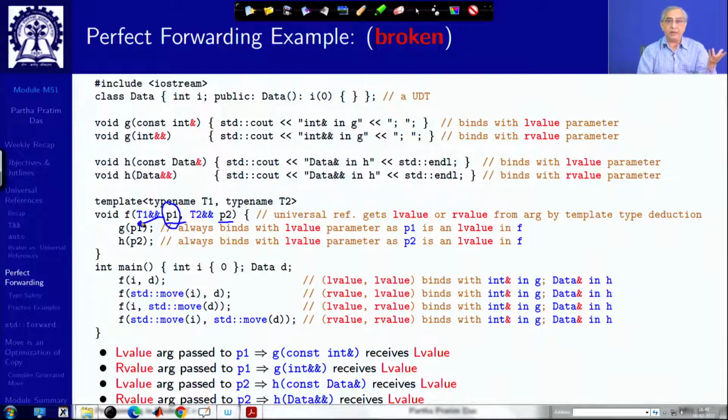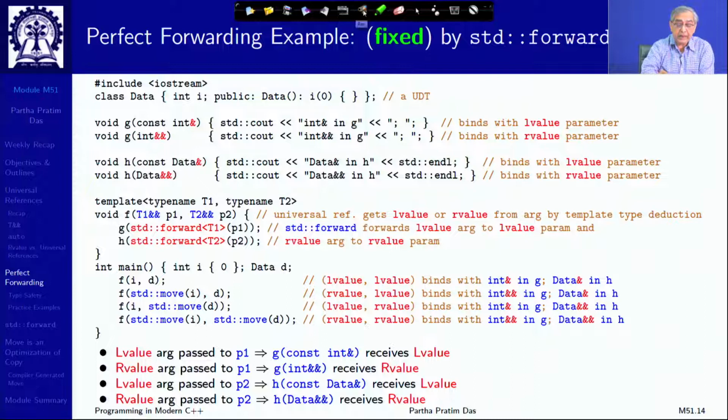It forgets that it was an R value. So, it does not matter whether p1 was received as an L value or an R value, the sheer fact that it has a name will make it an L value, and therefore, the L value version will be called. So, that is why this forwarding solution gets broken.